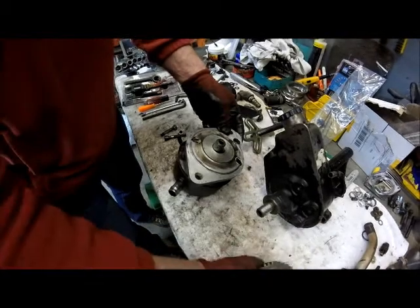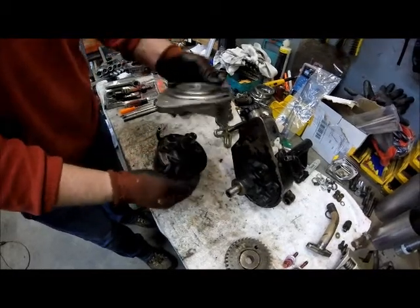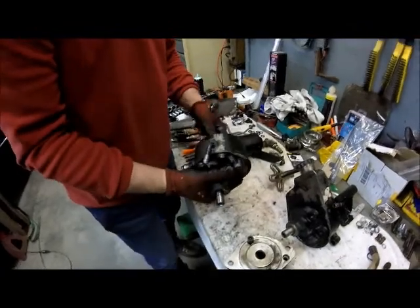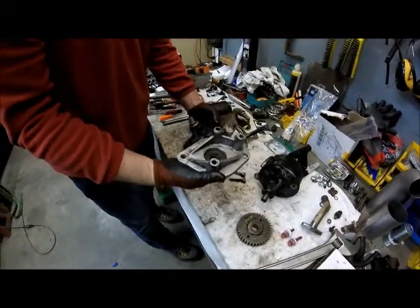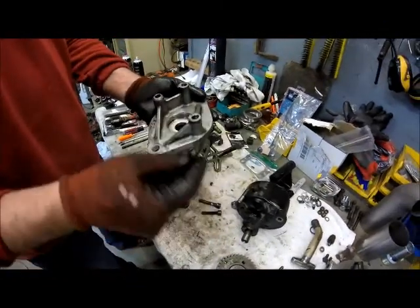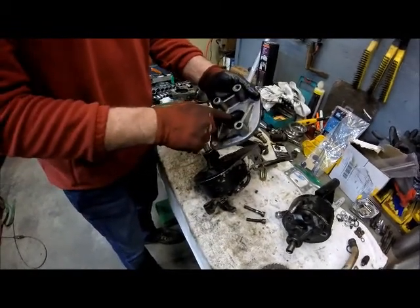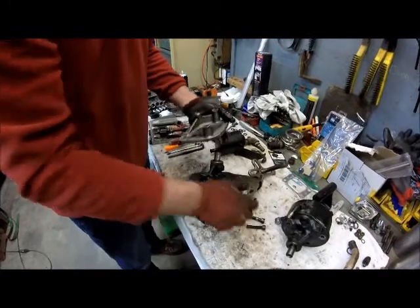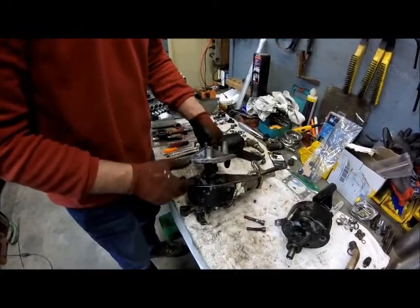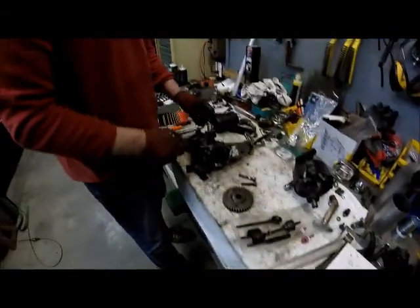When you pull the gear off, next you've got some bolts located in here. You take those loose and this comes off. Here's the old pump and now the new pump is going to go back in place — all the bolts are identical. On the inside here you do have a little cork gasket, it's kind of like a slinger really. If this seal goes bad, it fits tight in there and it'll weep to the outside instead of weeping inside the crankcase itself. So we're going to get this bolted on and press our gear on.